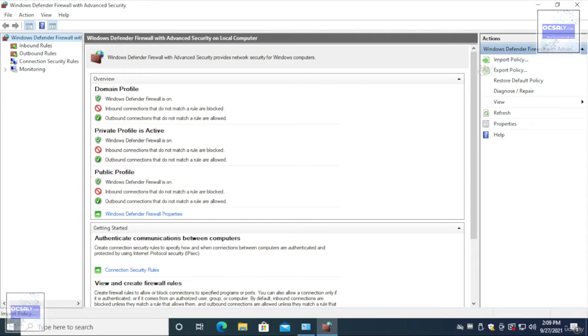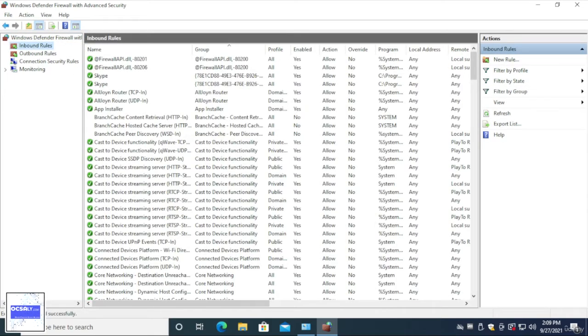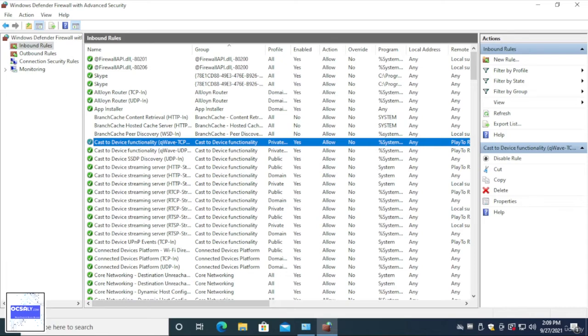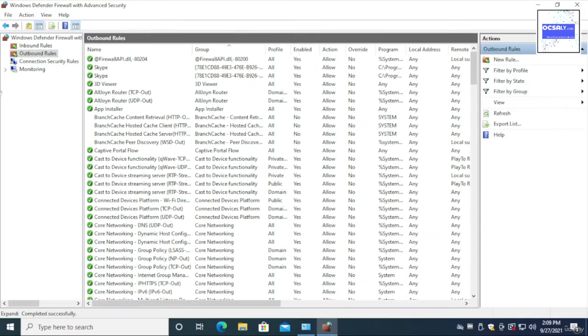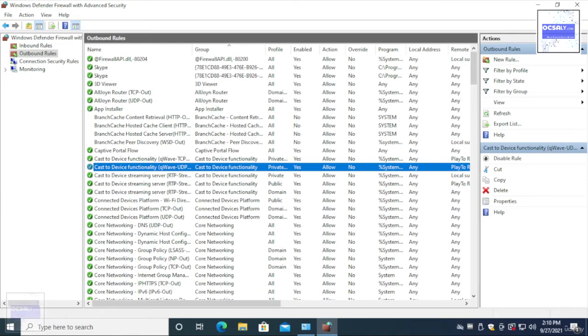Clicking on inbound rules takes you to a list of current inbound rules as shown here. Likewise, clicking on outbound rules provides a list of current outbound rules, as you can see here.